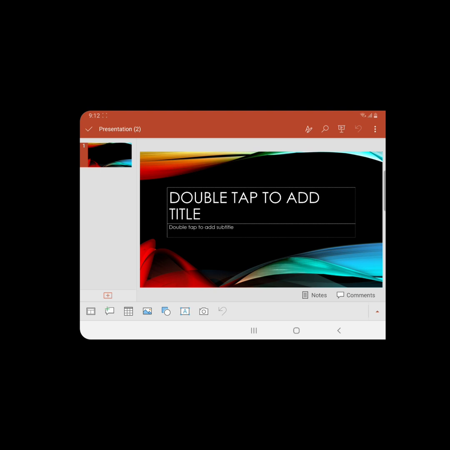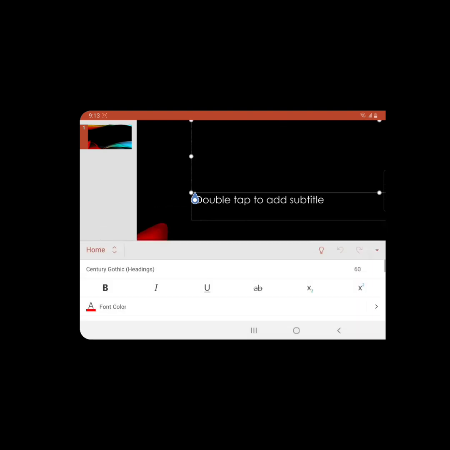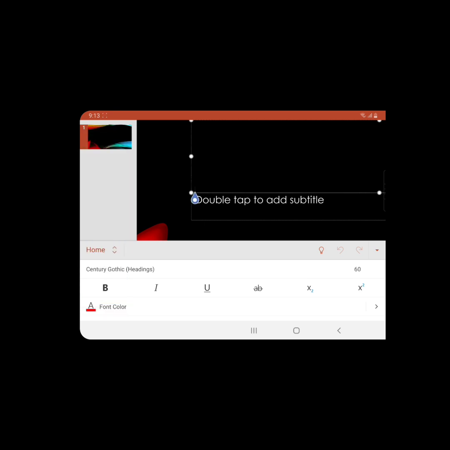You have to simply double click on the screen and you will get the writing area free. Suppose I would like to change anything in it. I have to simply click on the right side, a red arrow, the upside arrow you can see, and the home button comes. You will find the home button just below the slide. Just click over here. You will find the designs, transitions, animations, slideshow and many more over here. I will show you the uses of this after a few minutes. But before that, I'll show you the simple one first.